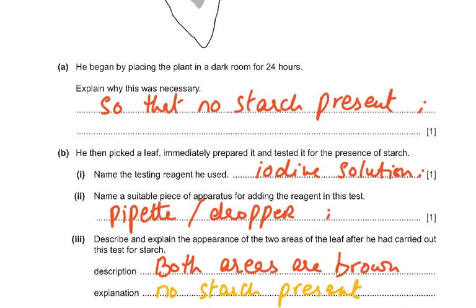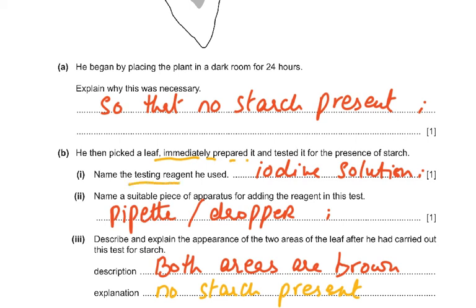This is to de-starch a potted plant. No starch is present. So all the starch is used up when you kept it in the dark for 24 hours. So initially there was no starch present, and then you set up the apparatus and see if starch is produced or not, because if photosynthesis is taking place, then glucose is made and glucose is converted to starch.